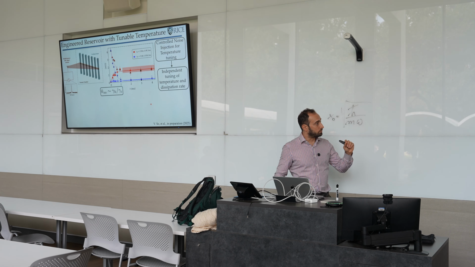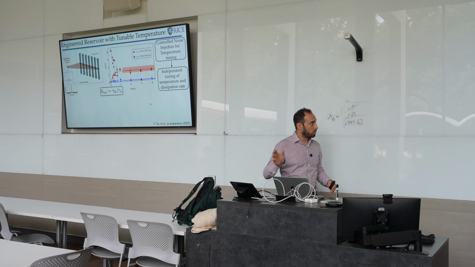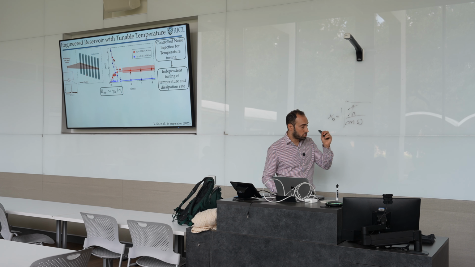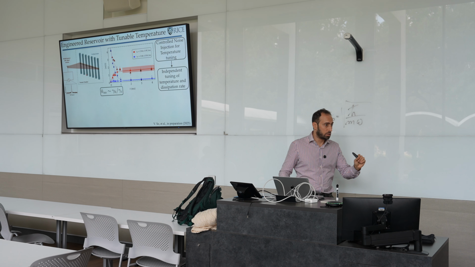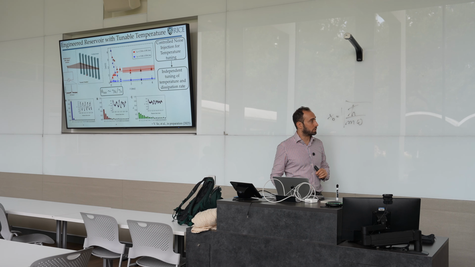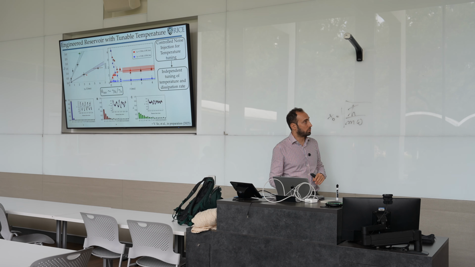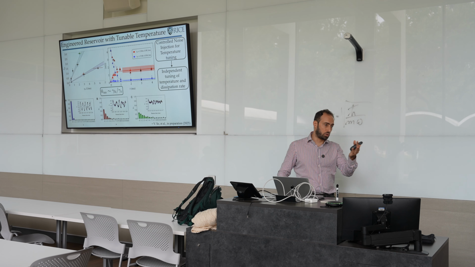So Vishal, who's in the audience, found a very simple way to actually inject noise at the right level so that you can actually tune the steady state of the system. And so here you can see in this plot, this is the steady state population of the phonons as a function of this injected noise. And depending on also the cooling, you can tune the dissipation rate and the temperature independently. So we can basically do some bath engineering also in this way.